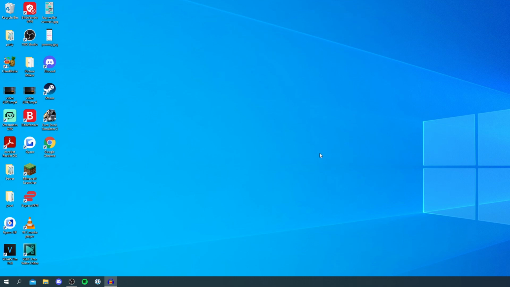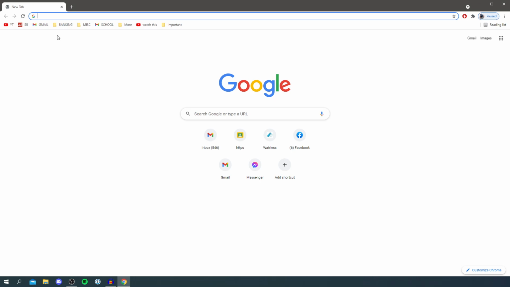So the installer just disappeared for me, and it's now gone and put the Google Chrome application on the desktop. Also, Google Chrome may go and open automatically once the download is finished, and mine did, but I just wanted to show you guys what happens if it doesn't. So if it doesn't, simply go and click on it on your desktop, or you can go and search for Chrome here and then go and double click on it. And then it's going to go and open up Google Chrome.